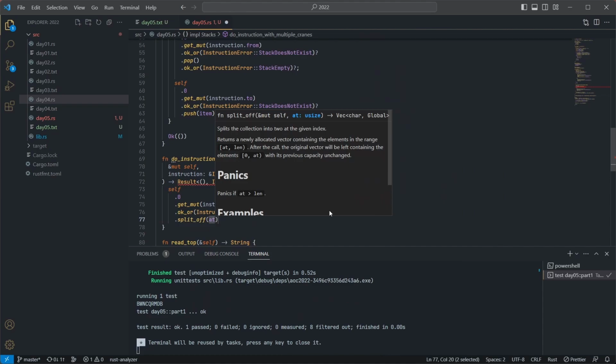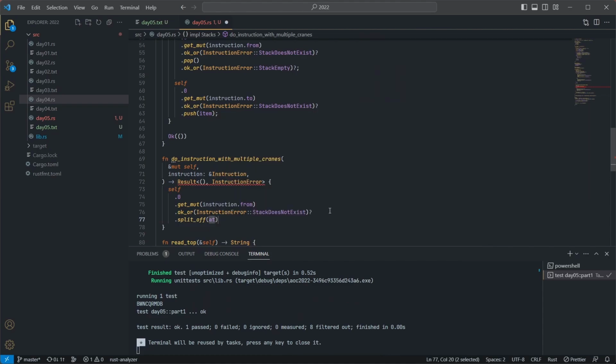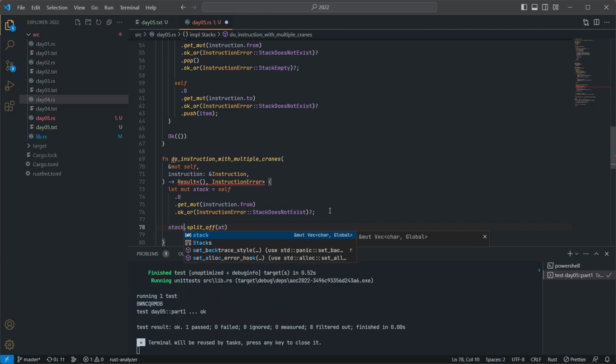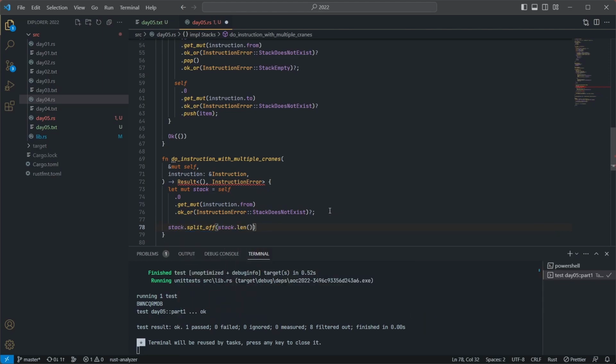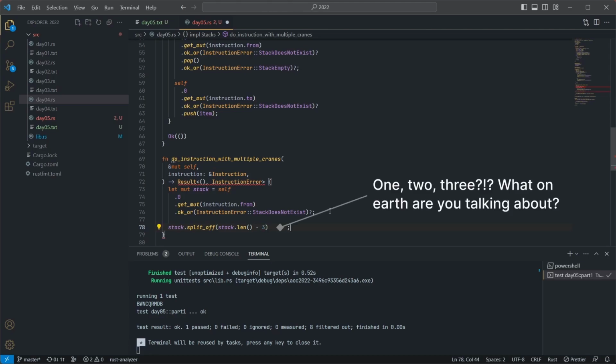and okay, we need the length of the vector, so we have to bind it. Let's call it stack. And we have to split off stack. And we have to get the length of stack minus 1, 2, 3, right? 3, I think this should be correct.